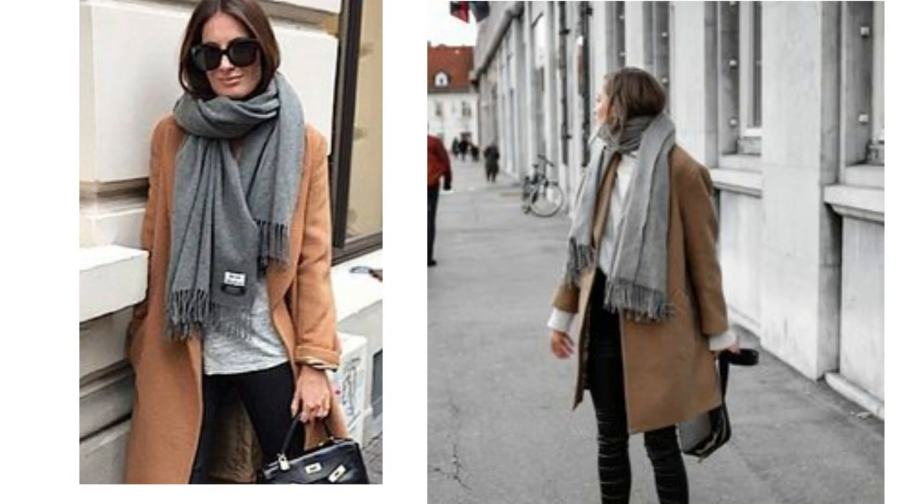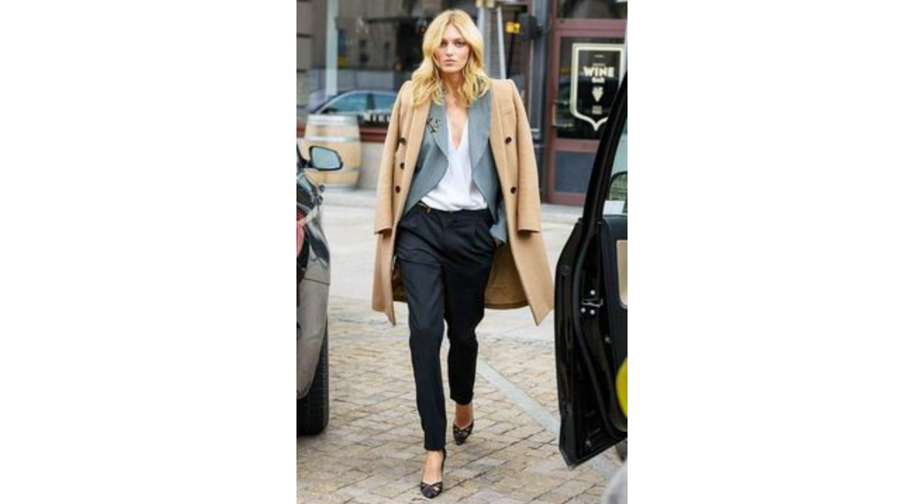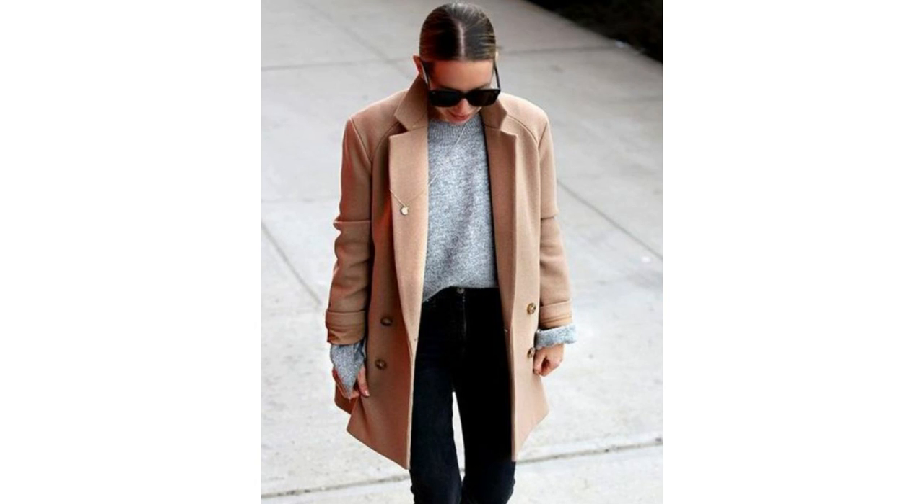A colour combination I now love is camel and grey. It's a pairing that doesn't always come naturally, but when you put it together it just works. The easiest way to do this is to add a grey scarf to black bottoms and a white top — whether jeans or a smarter trouser, a knit or t-shirt style. It can be worn casually or smartly with things you already have. Another way is to layer the camel coat over a grey blazer. For a softer option, try a grey knit with lighter blue denim and some nude footwear — it looks lovely and has a feminine feel. You could do the same with black bottoms too.